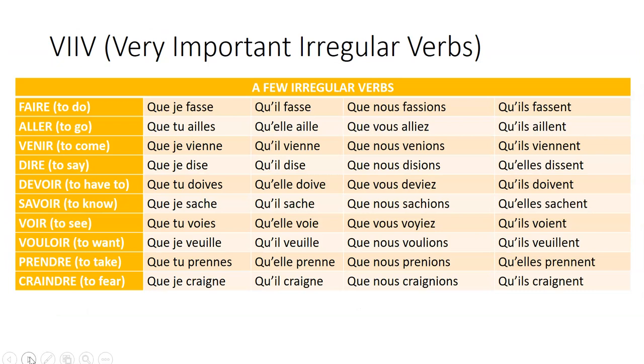Okay, now there are a lot of irregular verbs in French, as you know, and there are some what I call very important irregular verbs that you should try to know. Now, I'm not expecting you to learn them right now, but you could maybe choose the ones that you might want to use quite regularly. Faire and aller, definitely. Dire is something we use a lot as well. Savoir is a super one as well. So maybe you could choose to learn one or two every week or one or two every month and try to use them in your writing and your speaking.